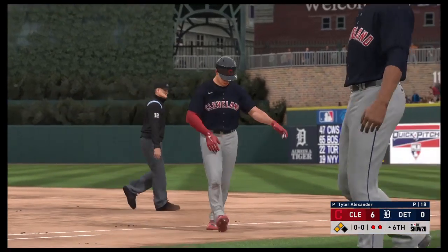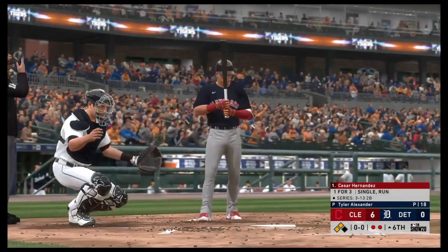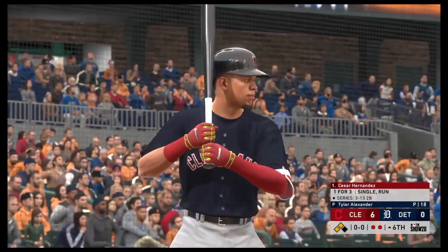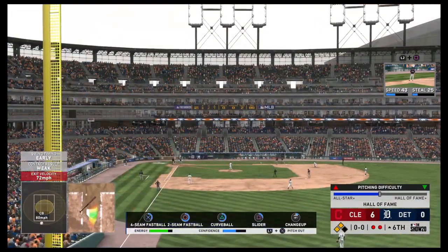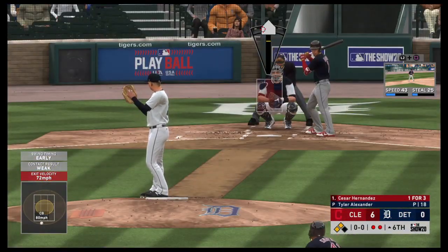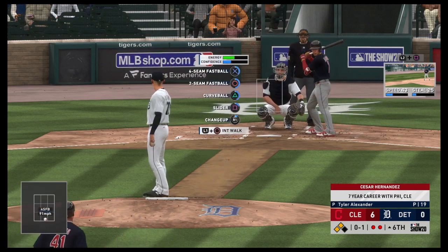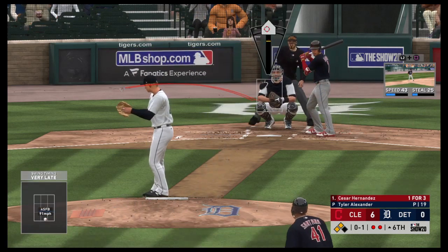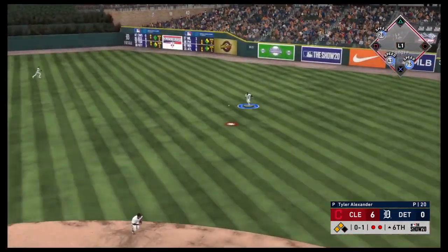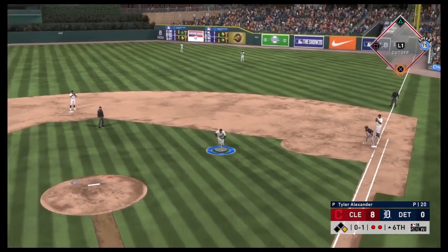The batter, number 7, second baseman, Cesar Hernandez. So the batting order turns over now, and set to go, Cesar Hernandez. He's got a hit in 3 at-bats to this point. From the stretch, here's the pitch. Line to the right side. That gets down, and the inning will continue. The runner from second crosses the plate.